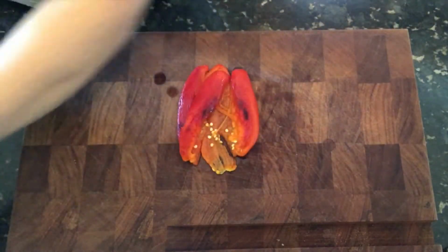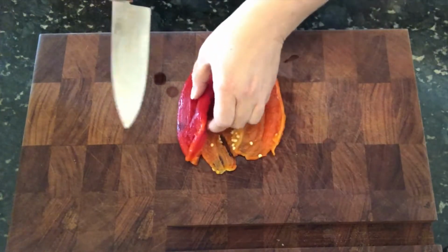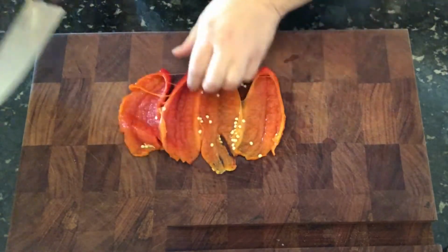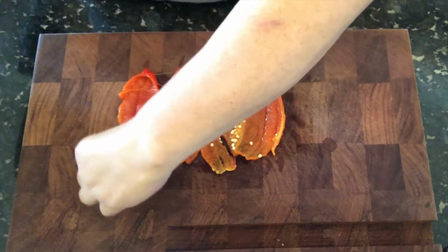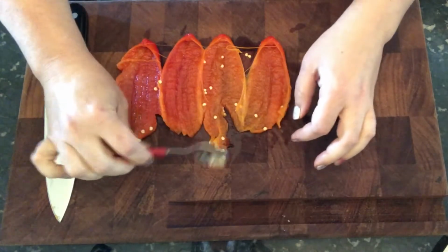Just like that. And then just gently open this up all the way across. Get a spoon and gently scrape the seeds out.